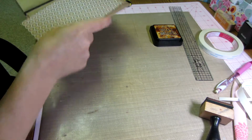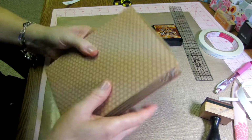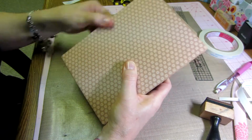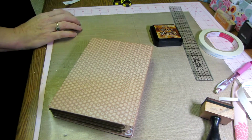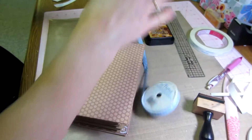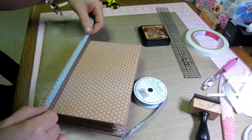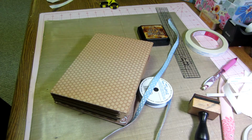Alright, so the reason we're not going to put this on yet is we're going to wait and come back, because after I put the duct tape binding on here, I'm going to use this little blue ribbon and go down the edge of the duct tape, so it covers the jagged edge of the duct tape.